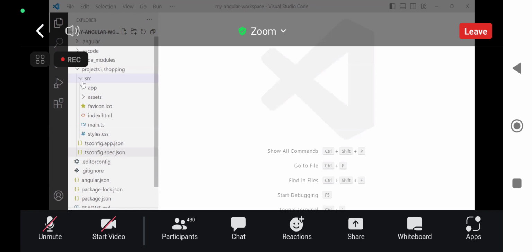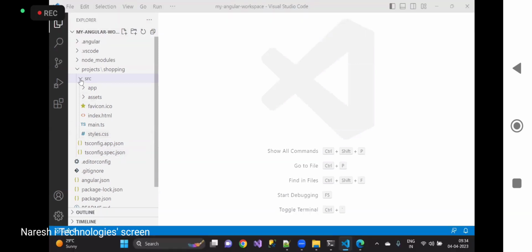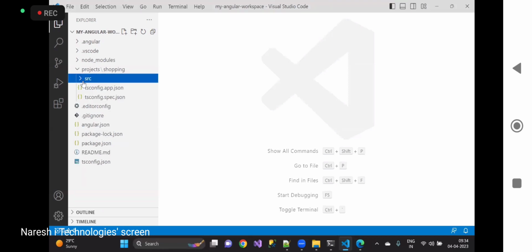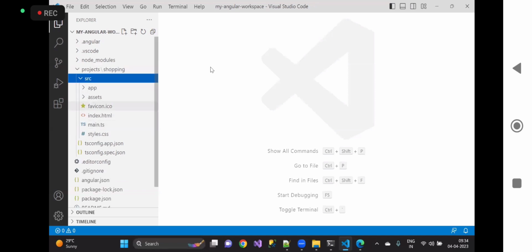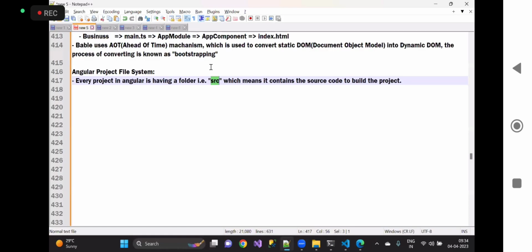So these are what it creates. Now what each one does: the first one is src, which is common everywhere. The second folder is app.